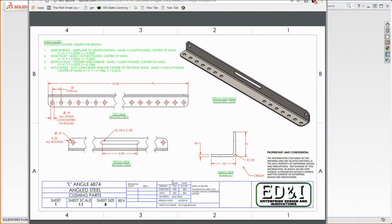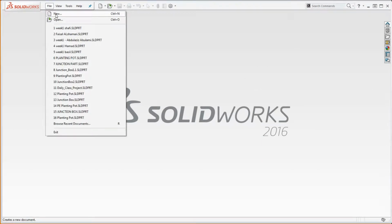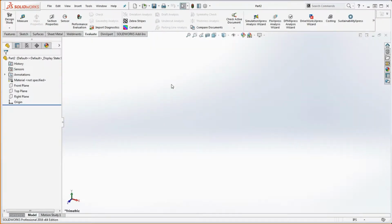So let's go and do this. To start with, we're going to look at the alloy steel as our material, and we're going to sketch on the right plane. So let's open up our template file. I'm going to go to New. This is what template files look like in SolidWorks. Can't do that in the CAD lab, so you're going to have to open up your part template file as a part file. But I'm looking at inch pound seconds, so I'm going to double click on that.